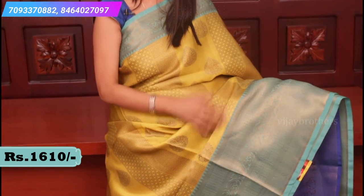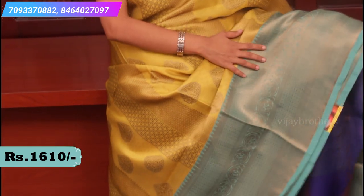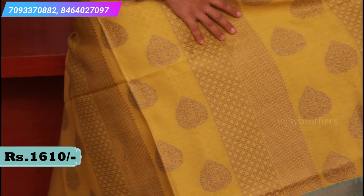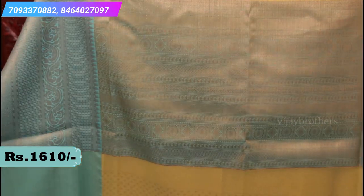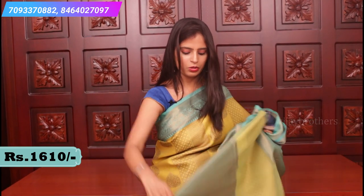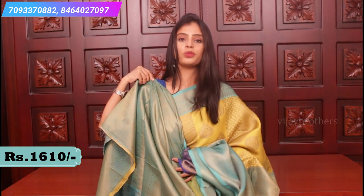The next combination is a nice mango yellow and teal colour combination. Same pattern - big border on the bottom with a 2-inch border and antique zari weaving all over the borders. The body has drop motifs, checked pattern and drop motifs all over the fabric. Very beautiful combination. This is the pallu - a very rich pallu - and a contrast blouse in brocade style.